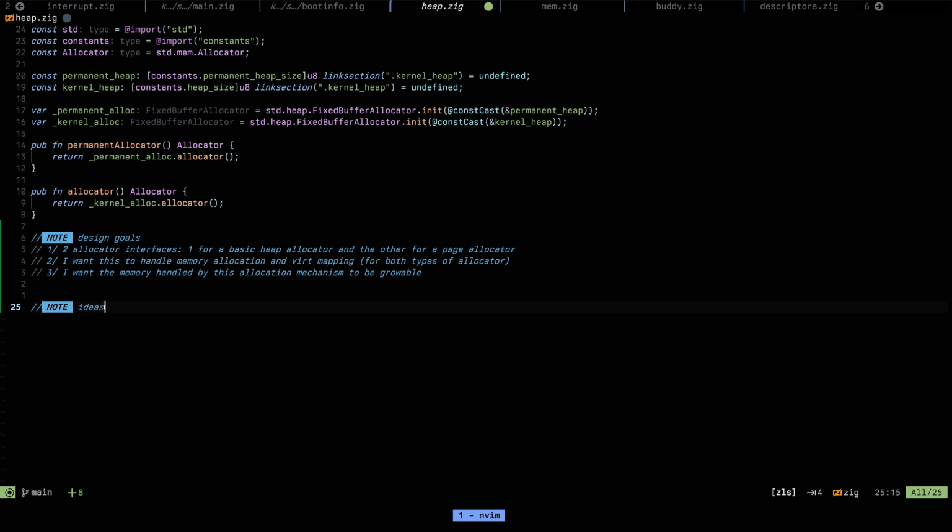So the first idea is the allocator interface is simple. We just need to create a page allocator. Not sure how it's going to go. Probably just a global variable that contains the allocation variable for this. Also, hold on.